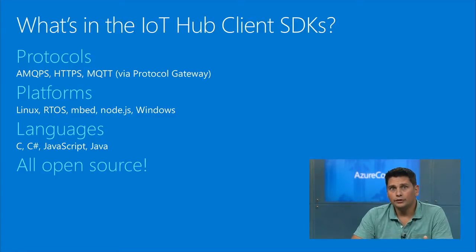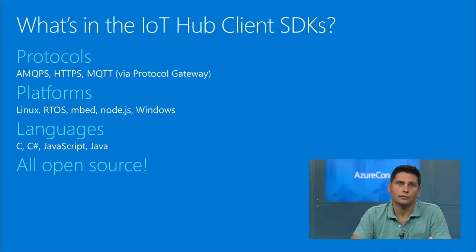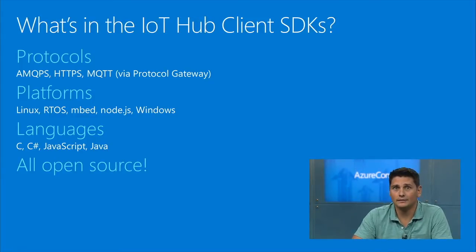We want to support the actual platforms that are used in the industry. So Linux, RTOS, mbed, Node.js, and obviously Windows. All these platforms are out there, used to build IoT solutions at various levels, and we want to support most of them. Last but not least, languages. You as a developer might have a preference, or you might have a context that forces you to use a specific language, or you have existing code you want to reuse.